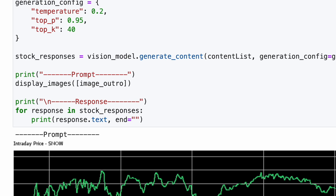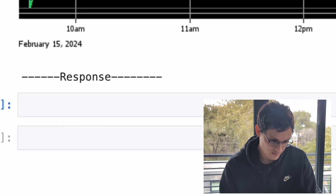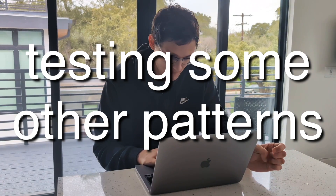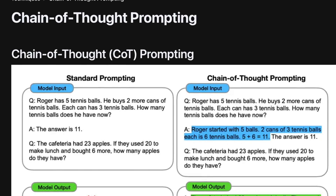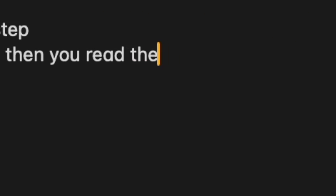I managed to get all the examples in place and ran it against a real stock chart — recording this on vacation because this thing took forever to get working. The result: bullish flag. That's right, it got this one correct. It kept saying bullish flag even sometimes when there wasn't one, so I still needed to fix that. Some chain-of-thought prompting fixed it — literally telling the AI to think through it step-by-step: first you have a stock chart, then you read the pattern in the chart.